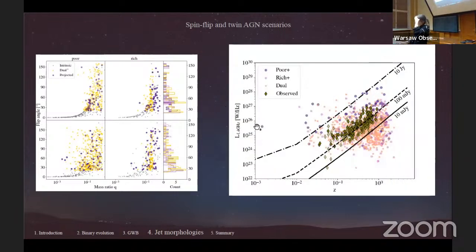In the case of luminosity and redshift distributions, we can see that the observations are consistent with the simulated objects, both the dual jets and single objects. We can see a lot of them being below the current threshold of our observational capabilities. So maybe with more sensitive radio observations, we could spot these kinds of sources below 10 millijansky fluxes. It is not seen in this plot, but a simple statistical test showed us that the gas-poor galaxies which have spin flips reproduce the observed population in the most favorable way.